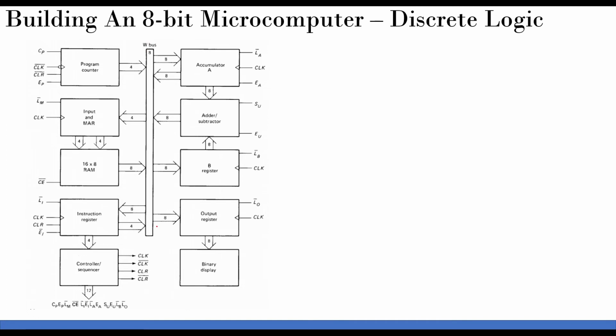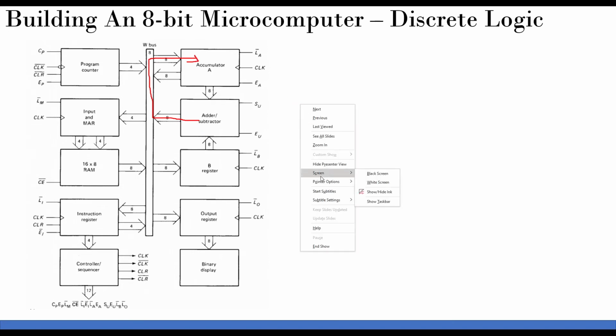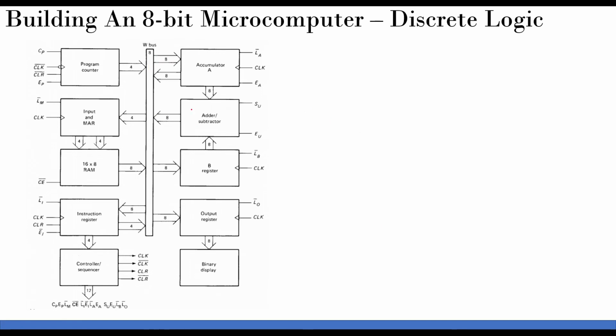Okay, and then on the right hand side we have an accumulator, and it is a register again, as I said, and there's a reason why it is called accumulator. So why is it called accumulator? Because it stores the original data, as well as the result from the adder. The result from the adder goes back to the bus and comes back to register A. Some people call it register A. That is also known as accumulator because it stores the input to the adder as well as the output from the adder. That's why it keeps on accumulating the data. That sort of meaning gives it the name accumulator. Okay, I hope it's clear.